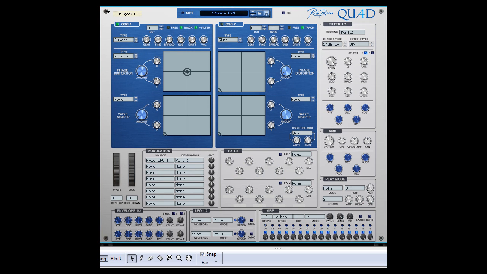Here's another tip for the guys who are missing the pulse width modulation option or the symmetry control inside Quad. Well, this is possible. Check this preset, Square PWM, inside the example folder. Oscillator 1 is here set as square waveform. And then I use the 2-point phase distortion and I set this X and Y to the middle. So X is 50% and Y is 50%. And if you address now a free LFO or whatever to the X movement, you get symmetry modulation.